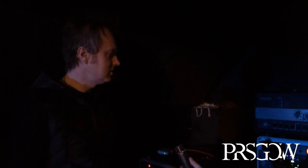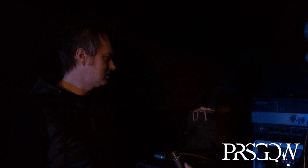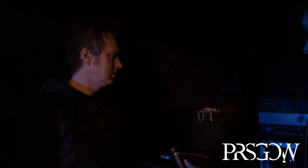It has a great clean channel on it as well, so you can take it out to your funk gigs or whatever you want to do with it. It's a good workhorse, it comes everywhere with me. I have lots of other heads at home, they're custom-made by Paul and at the factory. But as a workhorse, I just bring that out and it does everything I need it to do, really.